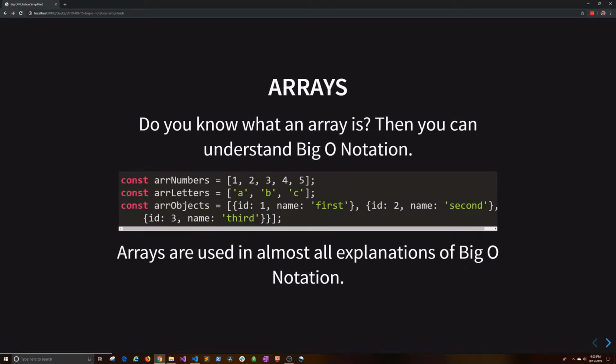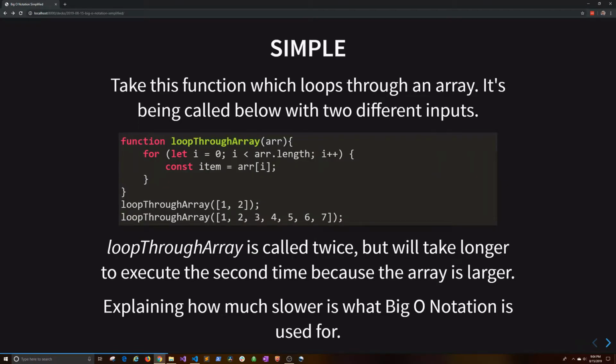So arrays. You probably know what an array is, so you can understand Big O Notation. There's a couple of random JavaScript examples: an array of numbers, letters, and some objects. We'll start with a very simple example, and not even really talk about which specific notation it has.